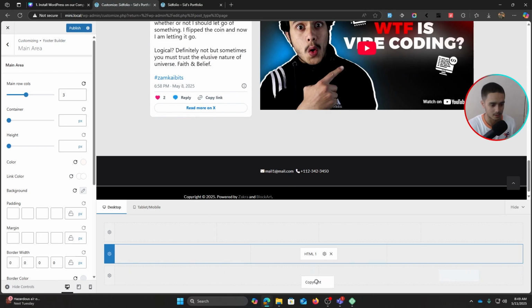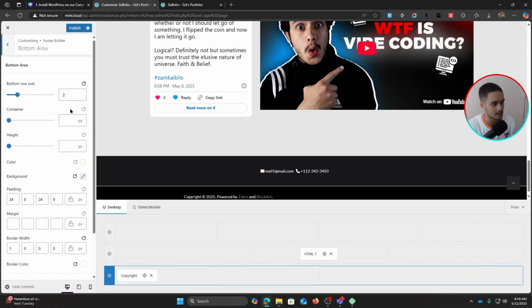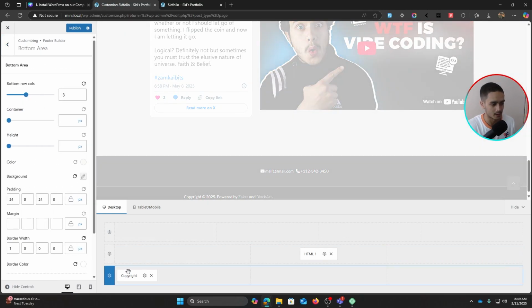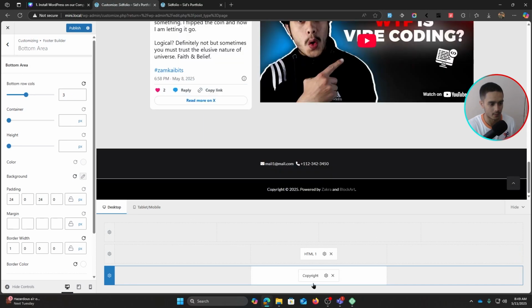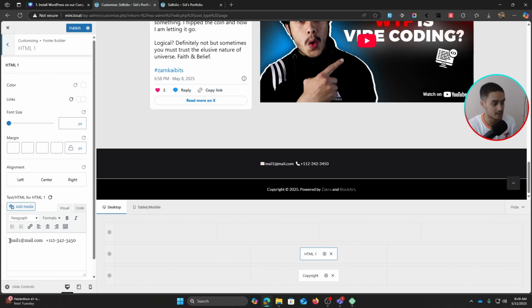And our copyright section is going to be in the middle of this bottom layer as well. So we're going to edit it and let's make this thing 3 as well. Let's set the copyright info in the middle. And yeah, this HTML, let's go ahead, let's edit it. HTML is basically whatever content you want to write out. You just write it out and it will show up. All right, that's what it is.